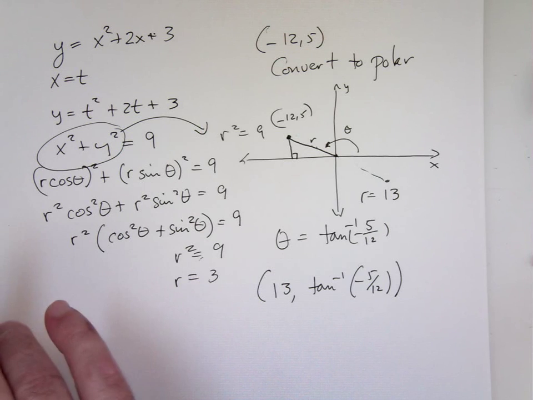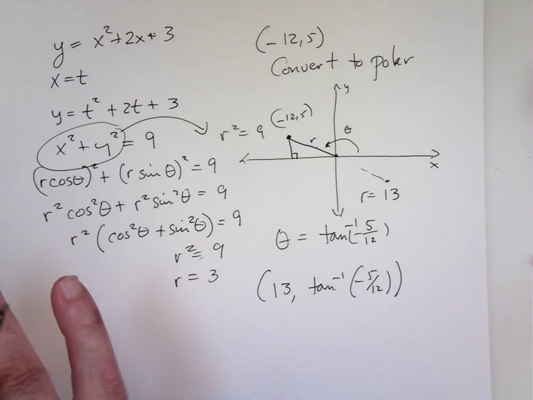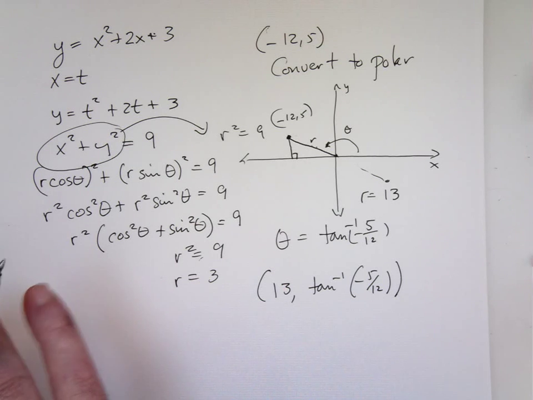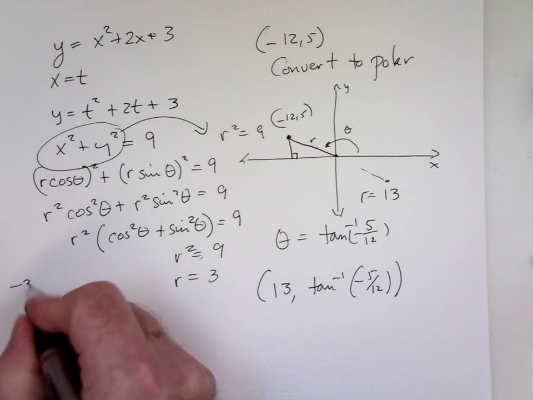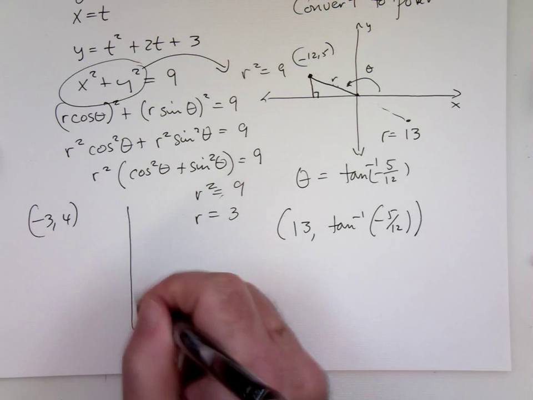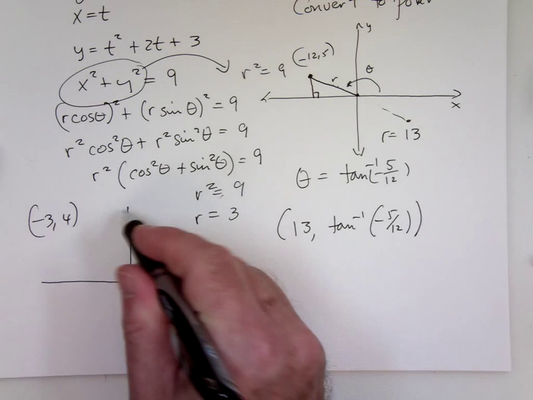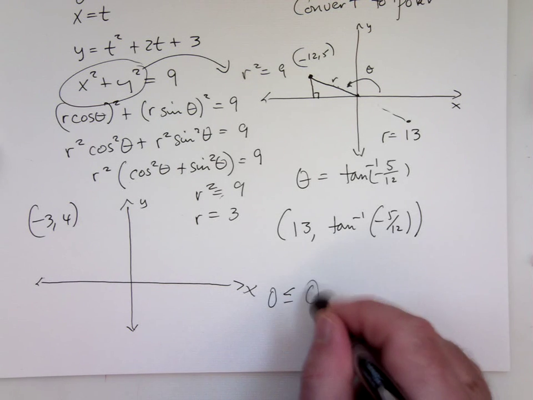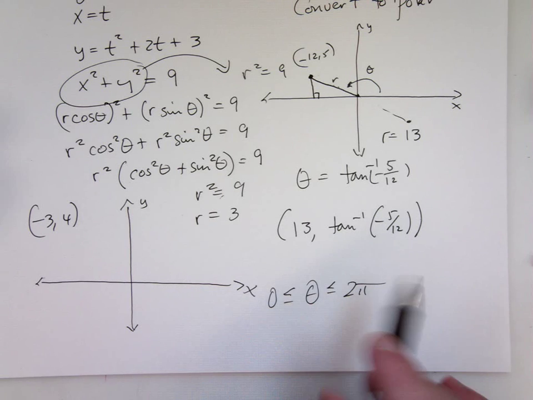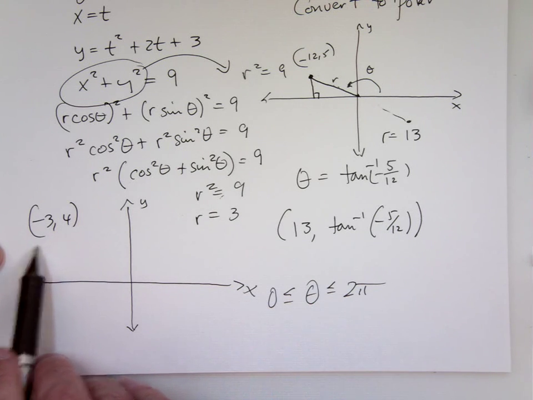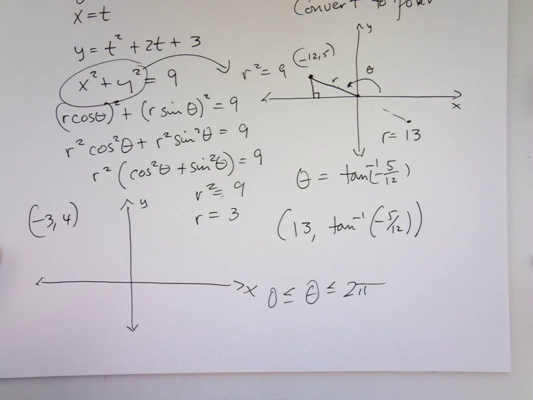Yeah, go ahead. So I was stuck on one of the homework problems, and it gives you the rectangular coordinates, like negative 3, 4. And then obviously you plot that, but then it asks you to find 2 sets of polar coordinates for the point, with 0 less than or equal to theta less than 2 pi. Oh, in terms of 2 pi, yeah, okay, so we got negative 3, 4. I was confused about how it's calculating the theta value, because I looked at the solution.